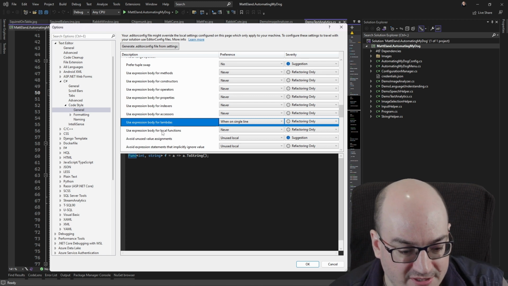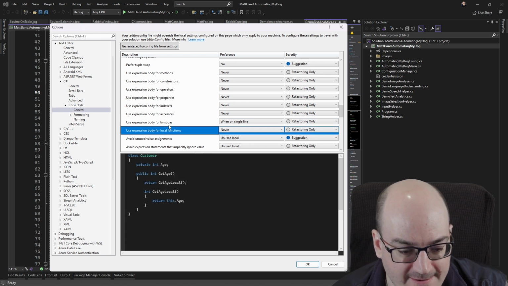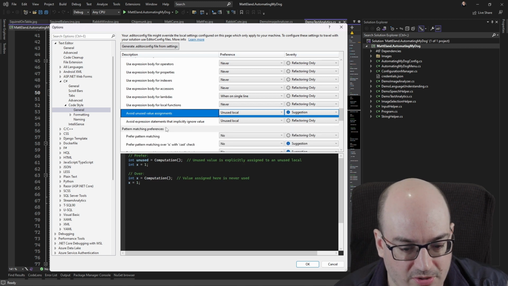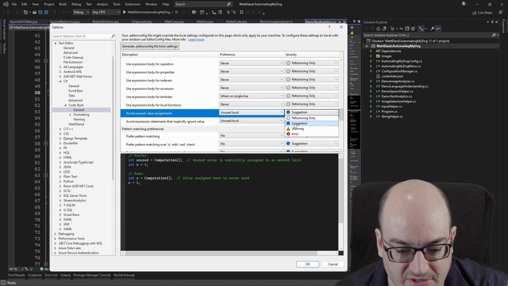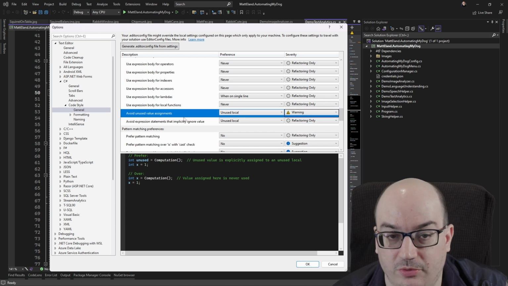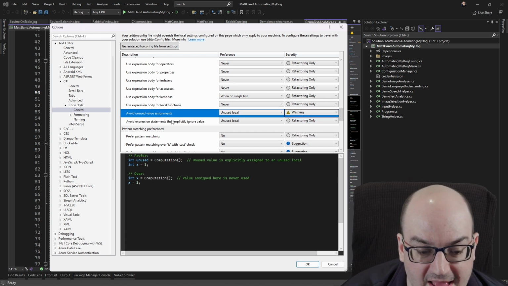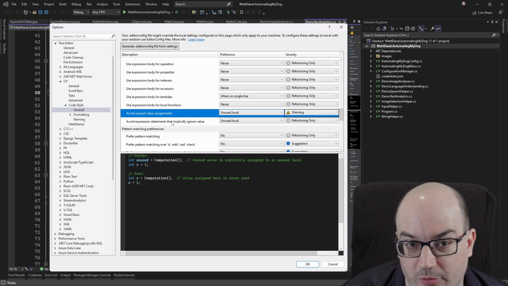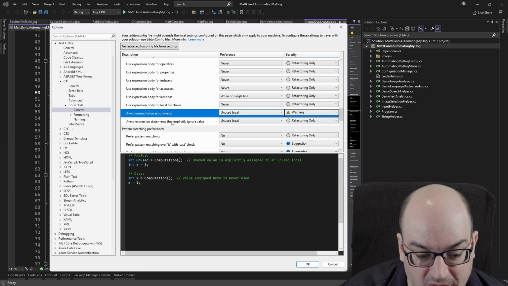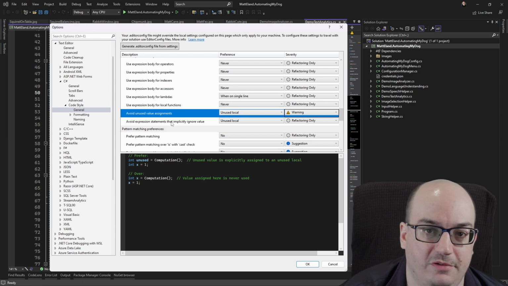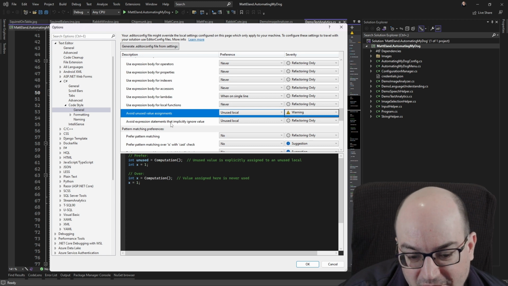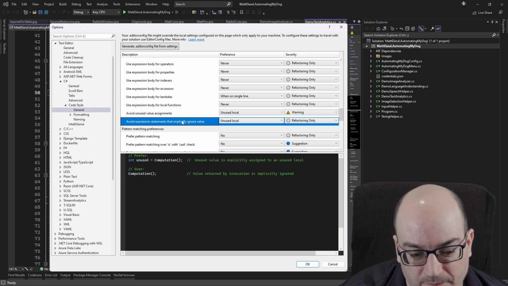Expression bodies for lambdas, yeah, that's fine on a single line. And then here we are looking at unused value assignments. This one we might want to actually bump up to a warning level, just so the person is saying, hey, I declared this variable, I assigned it a value, but I'm never using it. That's almost always a bug for a new developer. Experienced developers, sometimes you might have something there just for debugging purposes, or you're forced to discard it or whatever it might be. For a new developer, it might be good to have it as a warning.